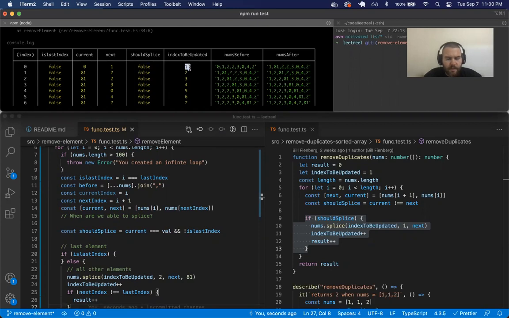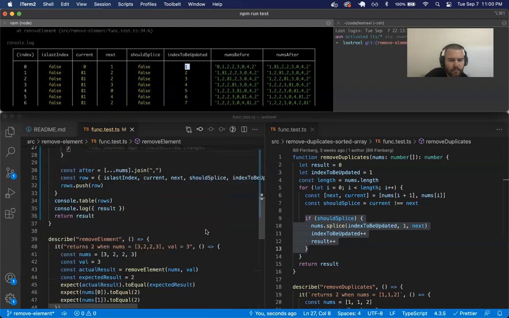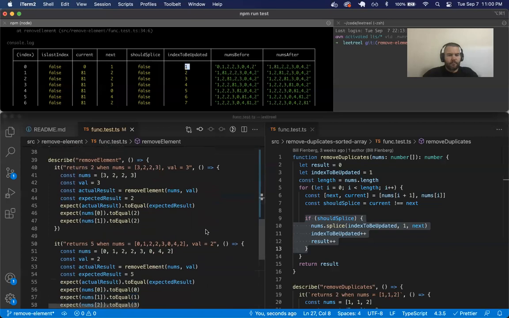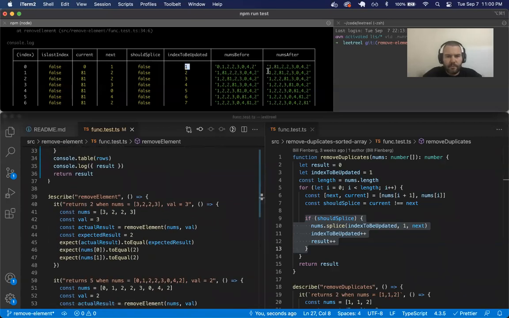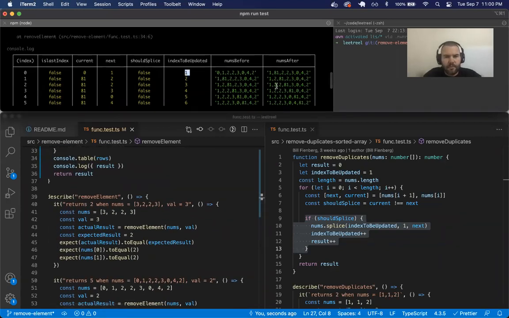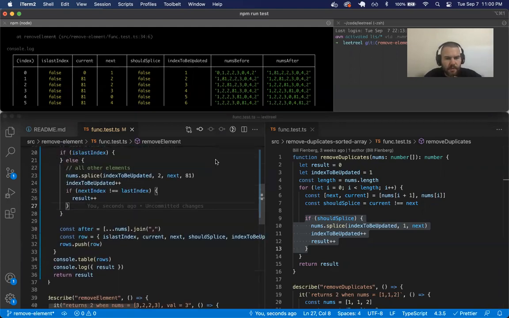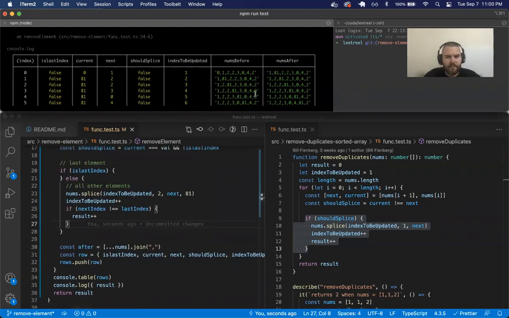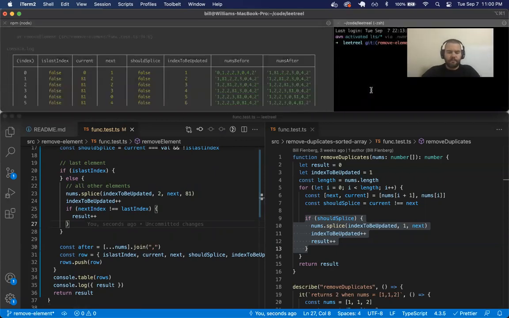Index to be updated. Yeah, so val2. Okay, so in this case, I'm splicing, and I shouldn't be.